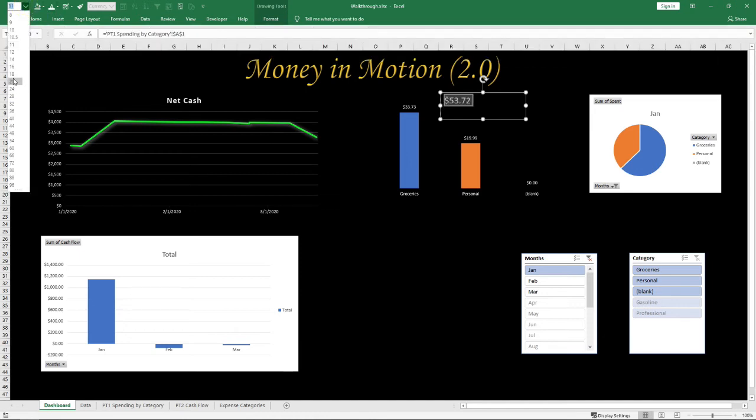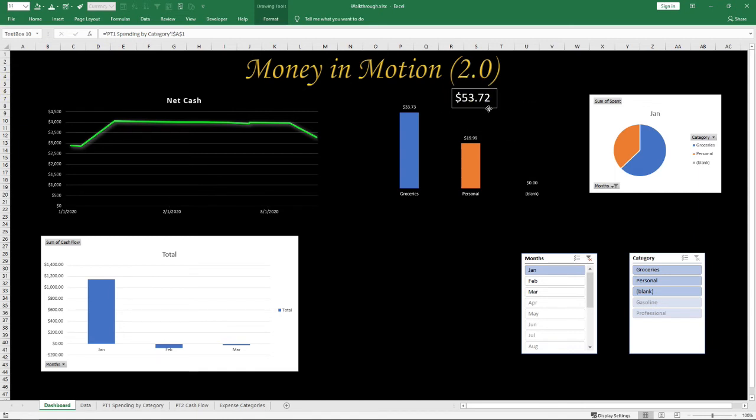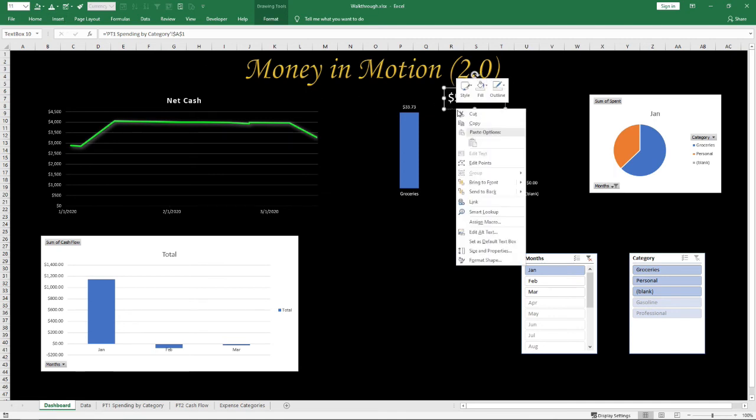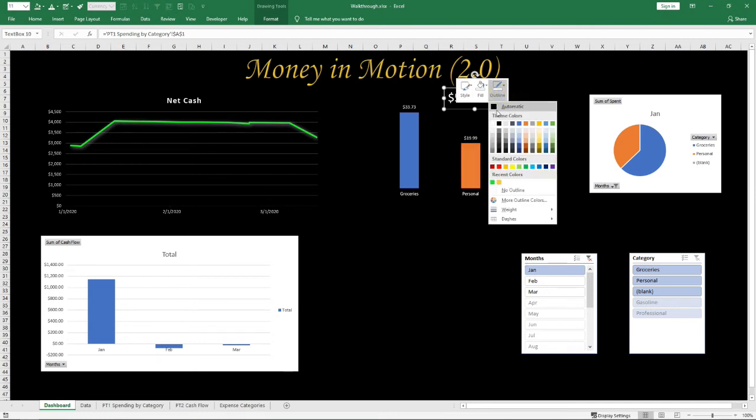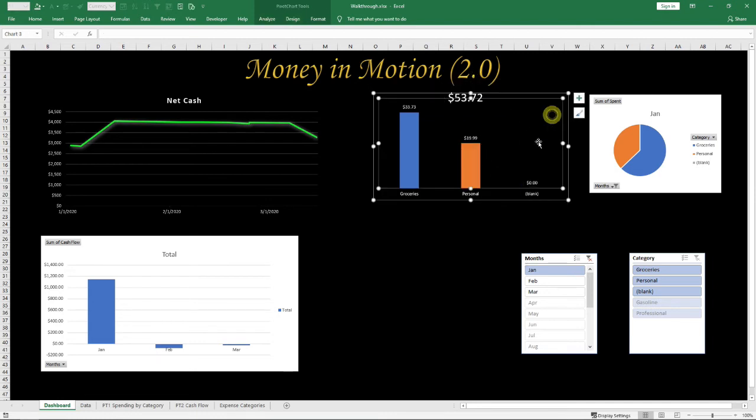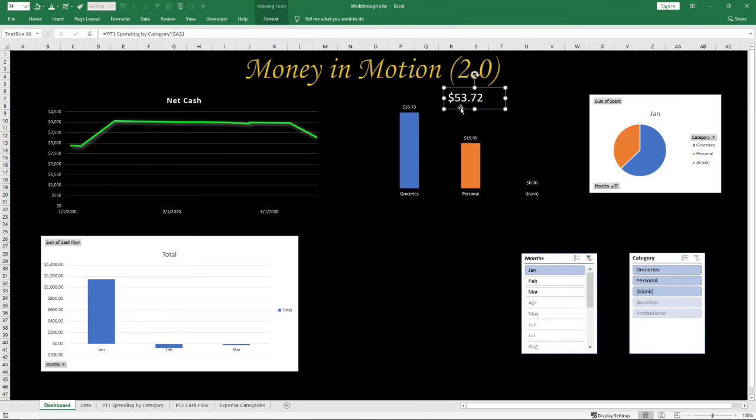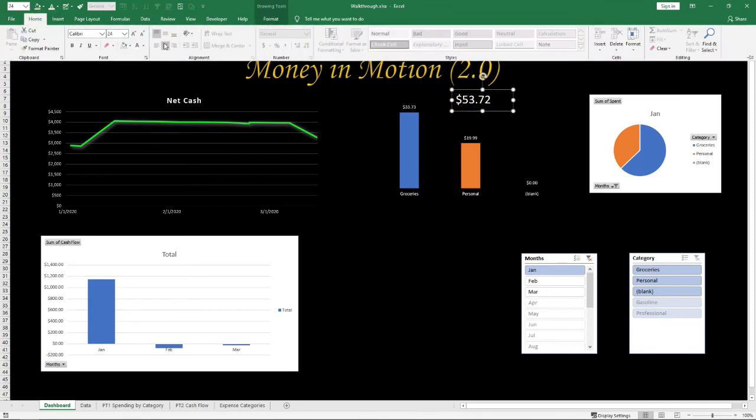Let's go, I don't know, 24. And it might have more, so I'm going to leave some room. And then, of course, we want to get rid of that nasty border. I don't know why they do that by default. And there you go. That's all you've got to do. And I guess I'll center it. Why not, right?